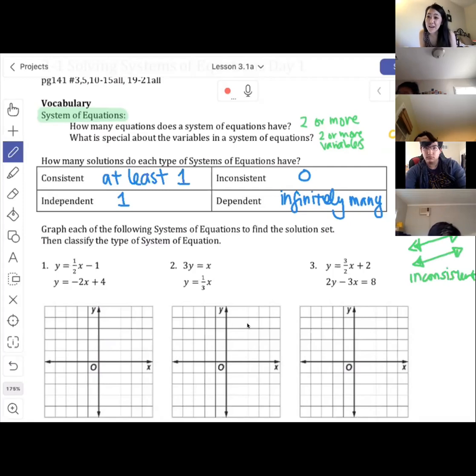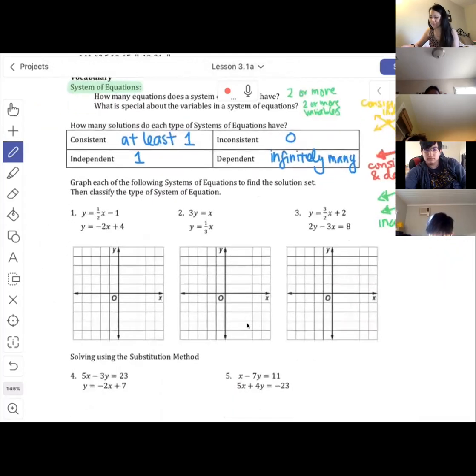All right, I'm gonna be honest with you guys. The solution types, I would not spend that much time studying. I don't feel like you see the question about classifying the type as opposed to just finding the solution. So I think it's more important that you are able to find the solutions to a system as opposed to classifying the type. So don't worry about studying and memorizing these terms. I'm not gonna put it on the quiz.